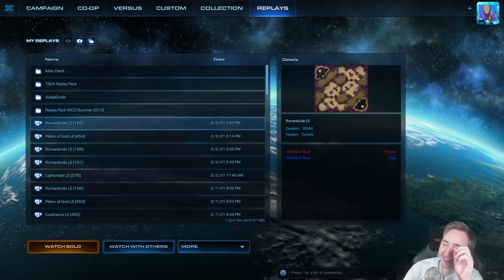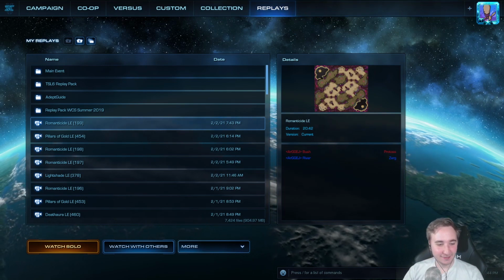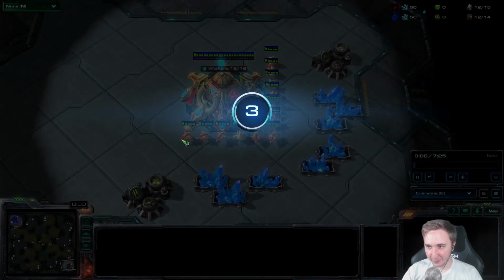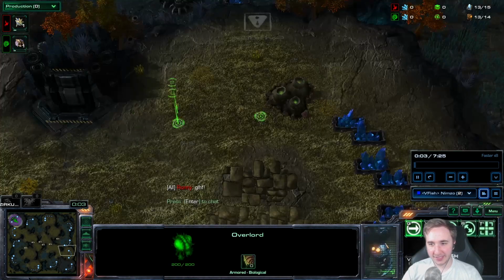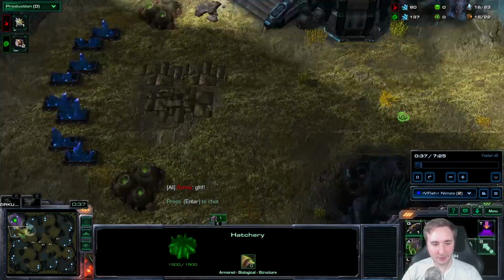It's a Cannonrush one. We have a Cannonrush one every single time. Okay, so the next replay again is a ZvP. We're looking at Nimzo here, 4.5k, almost 4.6k against Ronnie. My man Ronnie over here. Good old Ronnie. And he said Cannonrush all my hatches into Void Ray, Pepega.